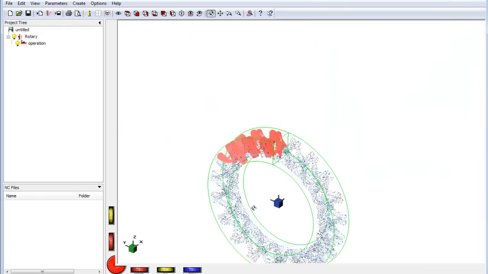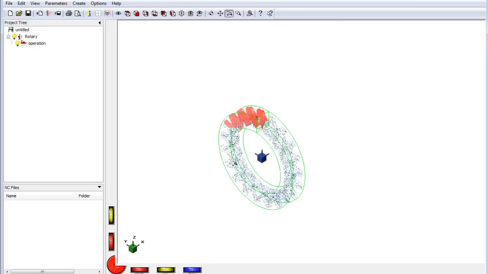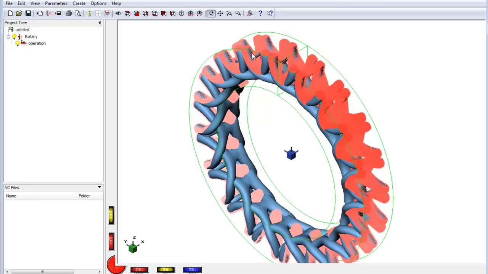So number one, it saves you a lot of time. Number two, it saves you a lot of wear in your tools. Not that we get a lot of wear, but the most important thing is you don't get any overcut of something that's already been cut. Alright, so that's the rotary path being written, and total user input time 14 minutes.